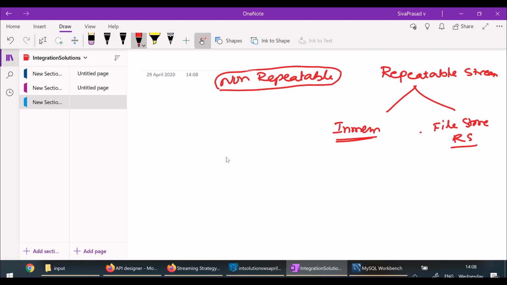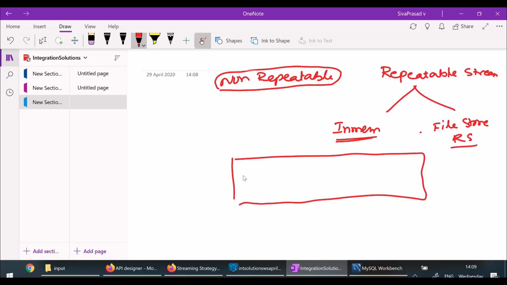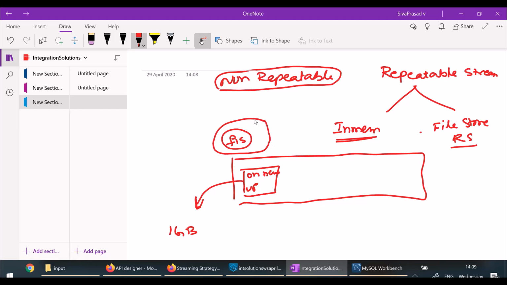Okay. So let's assume that this is my flow. Here I have On New or Updated File which will poll. So once it polls, let's say there is a file of say 1 GB size, or more than that. Then what this component will do is actually create a file input stream pointing to that file and wrap it inside one more object of type stream. So this is a stream used in reactive programming.